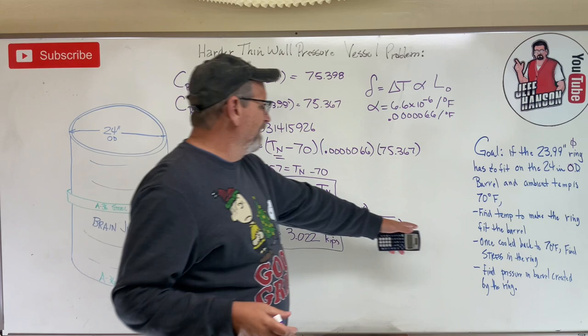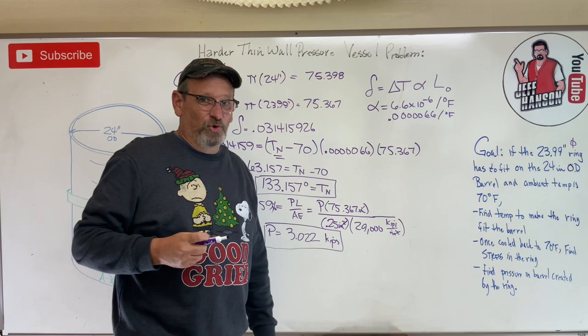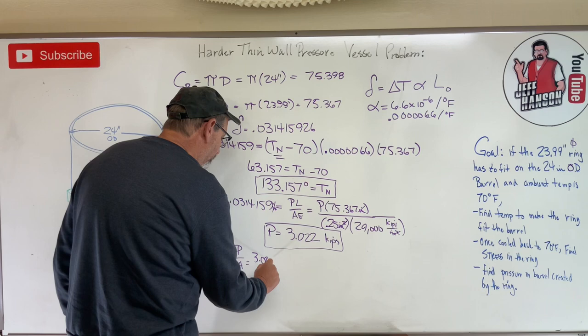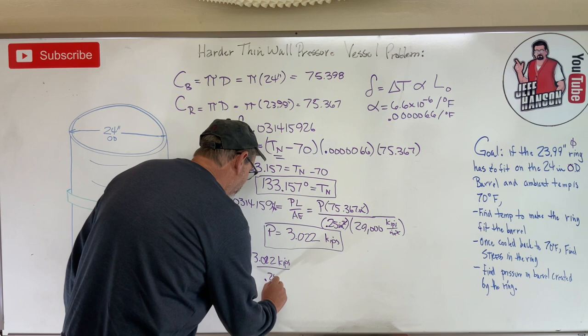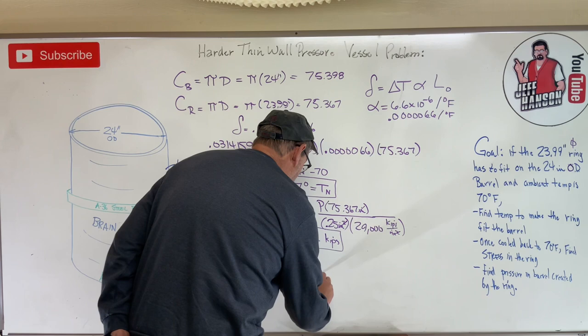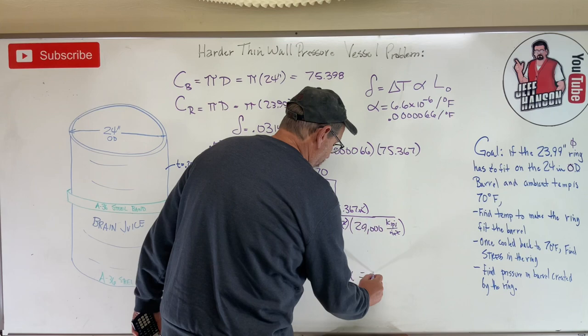I need to find the stress. So what kind of stress does that sound like? About the barrel ring, I pull on it - that sounds like tensile stress, normal stress, sigma stress. That's P over A, so that's going to be 3.022 kips divided by A, the cross-sectional area, which is 0.25 inches squared, so it's going to give us ksi. Divided by 0.25 is 12.088 ksi. So that is the sigma stress that is on the ring.